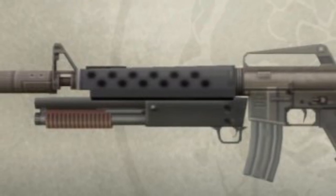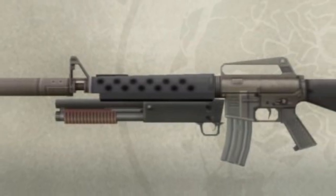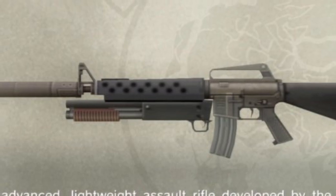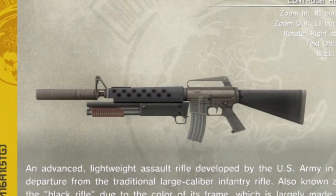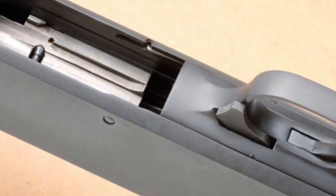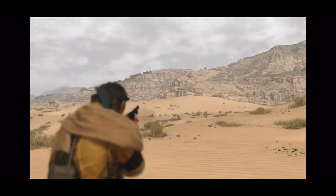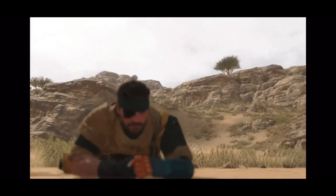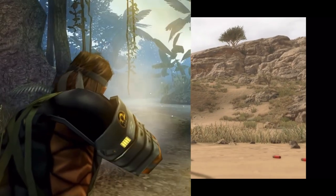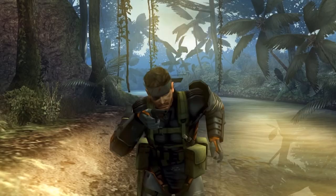I will give props, however, to the featuring of the Ithaca 37 as an under-barrel attachment on the M16. While you can put a lot of different shotguns onto the barrel of your assault rifle, the Ithaca is special in the sense that its ejection port is in the same place as its loading port. So for example, if I put a Remington 870 underneath the barrel of my rifle, I'd still have those shots coming out on the side, and depending on my position — if I'm prone or whatever — that might create awkward situations. However, with the Ithaca, the rounds are ejecting directly downwards, so no matter what position I'm shooting from, it's always going to be a comfortable experience.